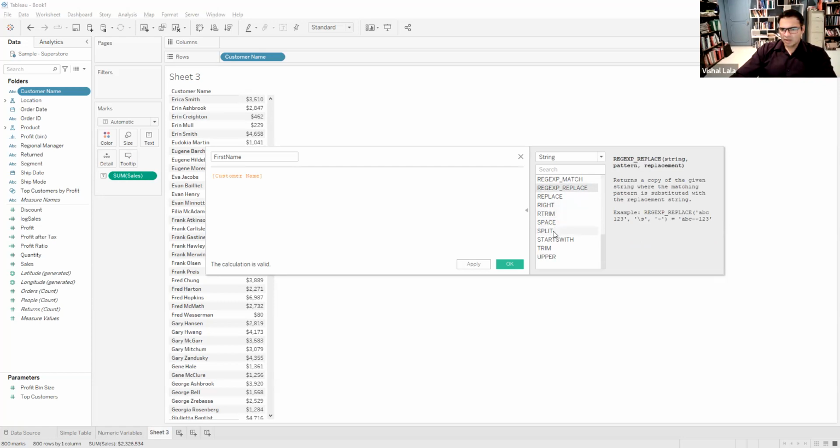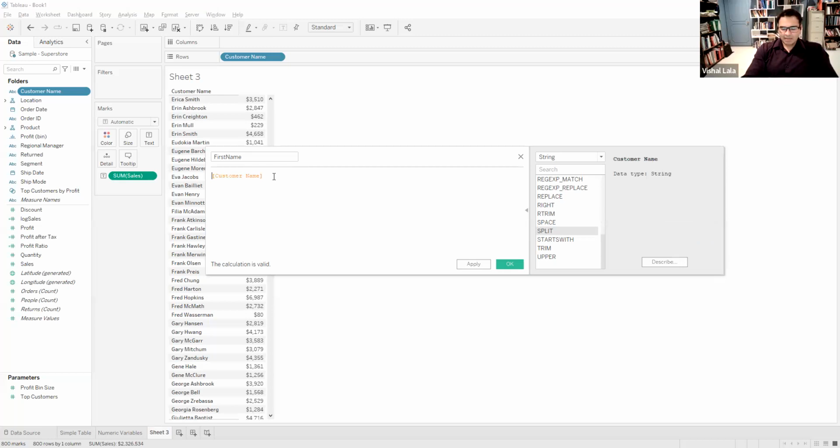And then there's one option here called split. Let's look at the split function. The split function works like this, as the example shows. You can split A-B-C-D using the hyphen and specifying 2 to extract the second element in this expression.